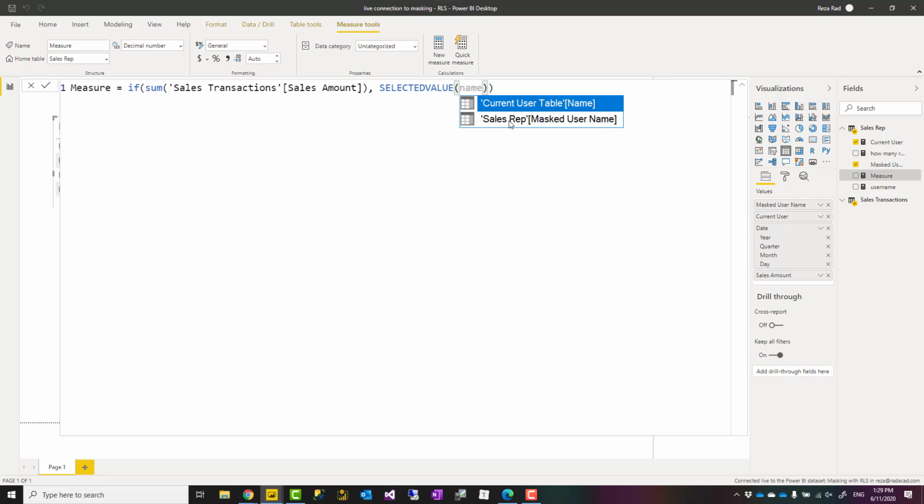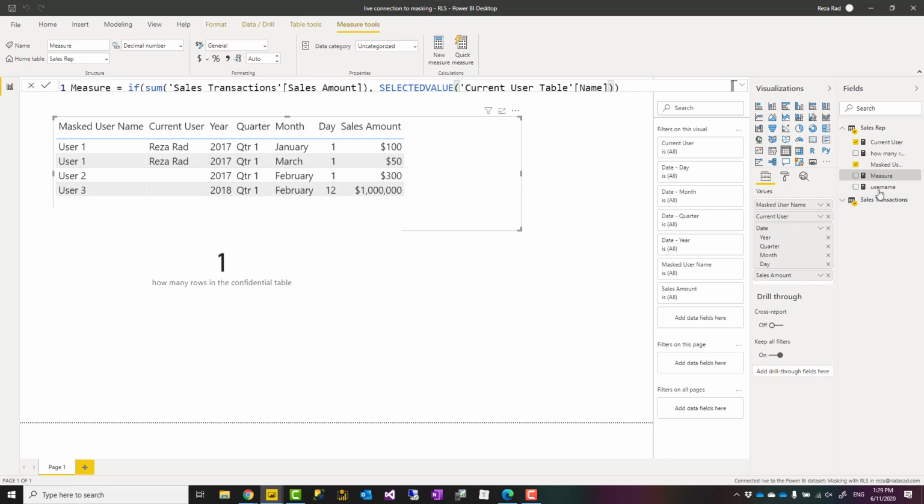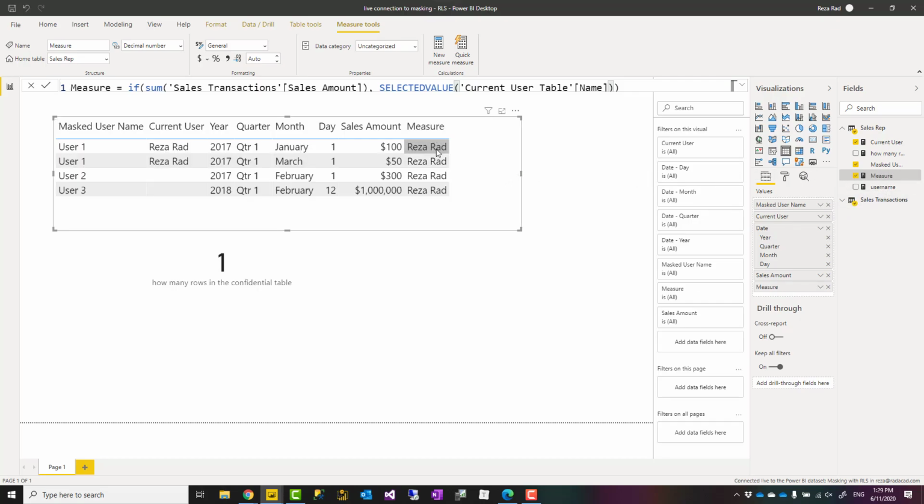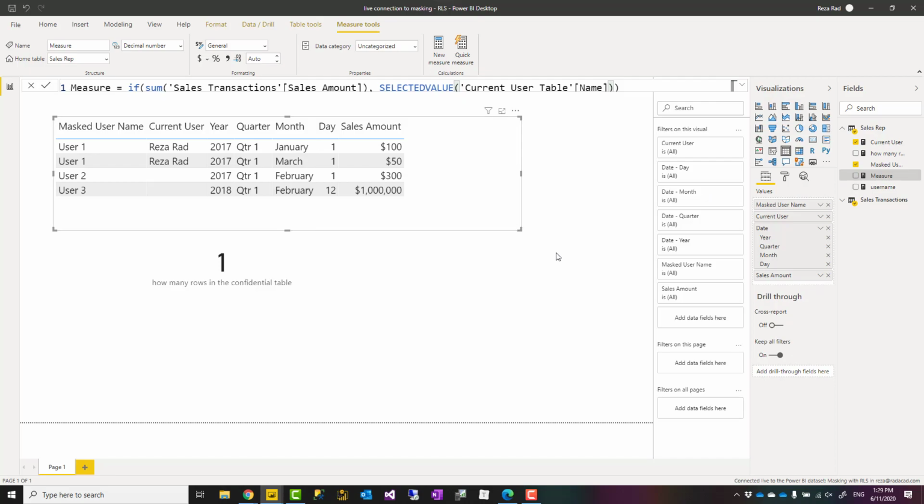So this user has access to that. But the thing is that because that table is filtered, even though I can see this, if I use a measure like this in my visualization, that measure only gives me my own information. So even if the transaction is for someone else, it won't still show me that person's information, because that table is already filtered. So using this way, combining role-level security and data masking together, I managed to hide those completely from even a user who has access to creating report level measures. If the user has edit access, of course that user will see everything. This combination is a powerful example that can help with this scenario.